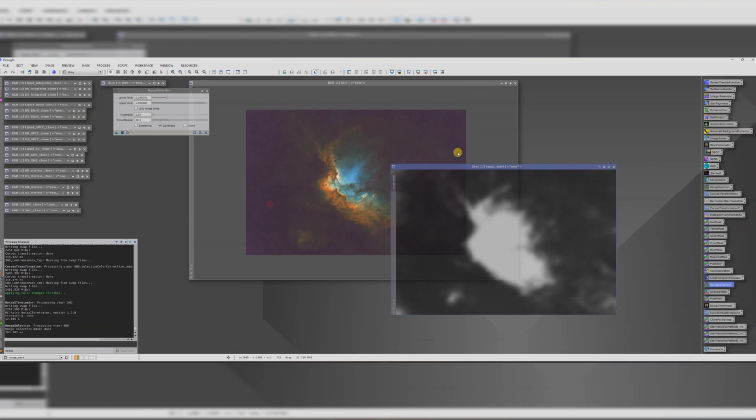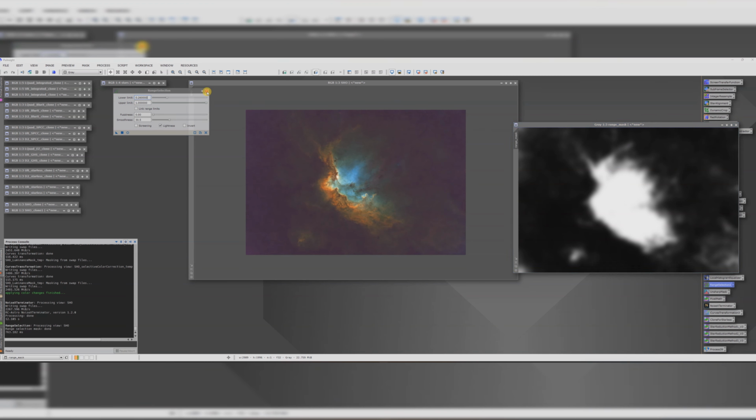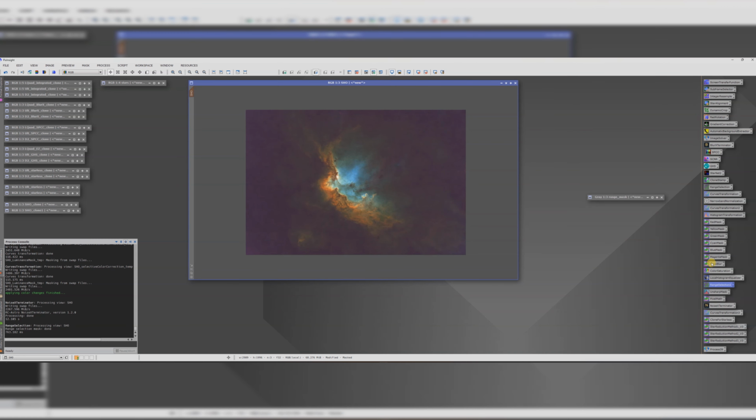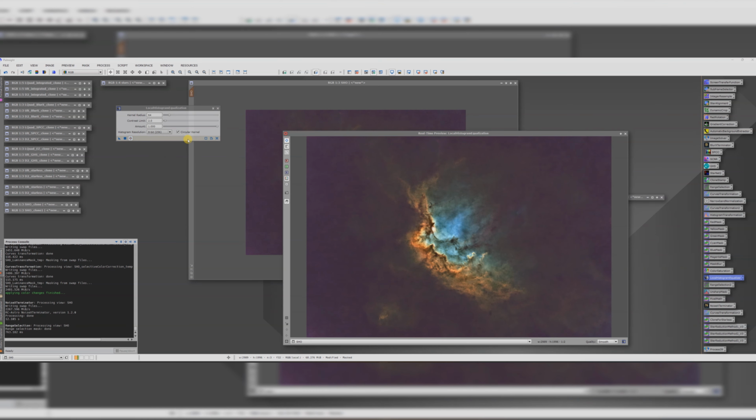And I'm going to apply this mask to the image, so that when we make changes, for example using local histogram equalization, it will just apply it to that nebulosity and not all this background.